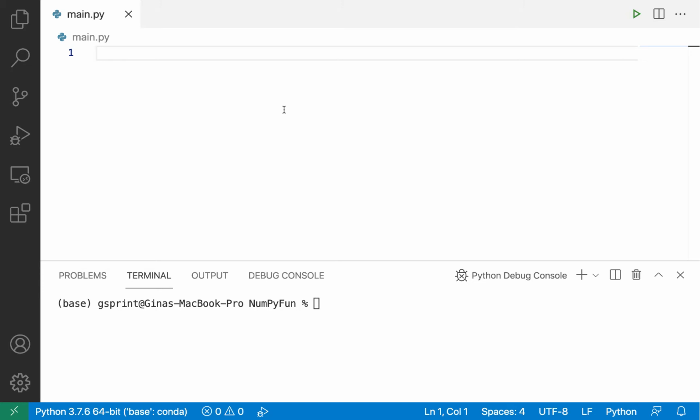All right, so I have VS Code open on my machine here with an empty main.py in a directory called NumPy_fun. What I want to do here is introduce you to the NumPy array, known more formally as the ndarray, where n stands for number of dimensions, or n-dimensional array. I'm going to do a lot of demos of NumPy arrays in this main.py. It would be great if you followed along just to get some practice typing out some of these functions and operations, and then playing with them so you can see how the output changes. That will help you get more familiar working with this new type.